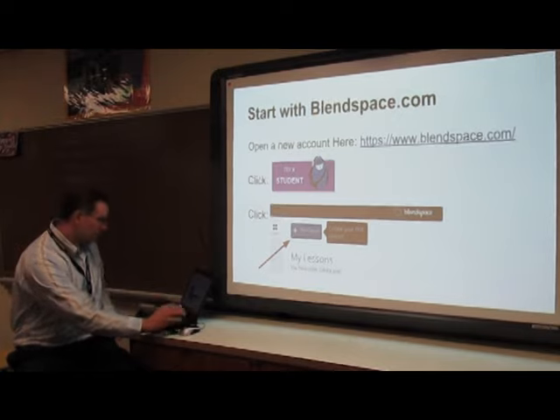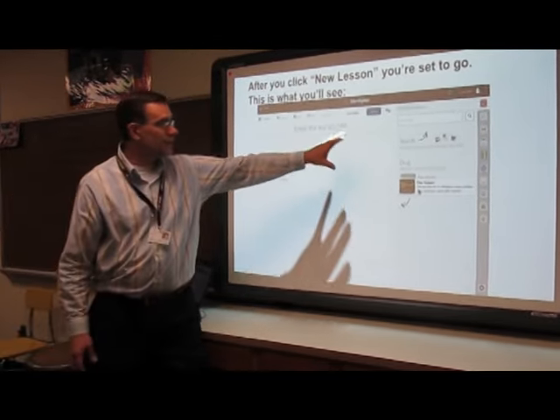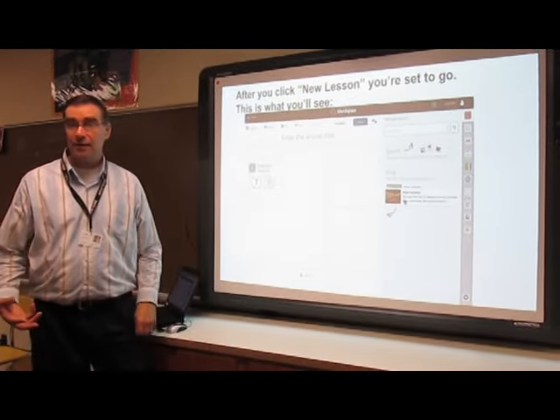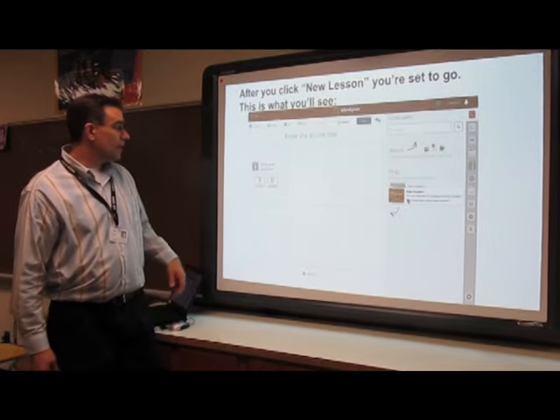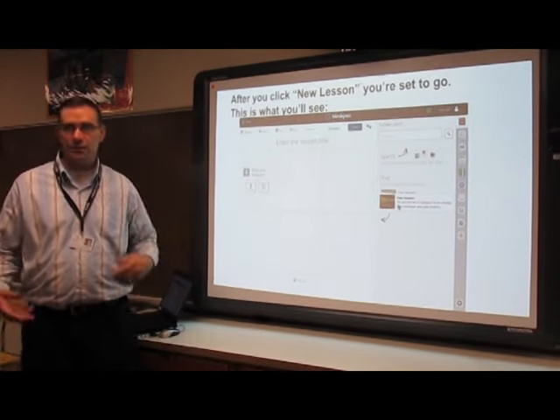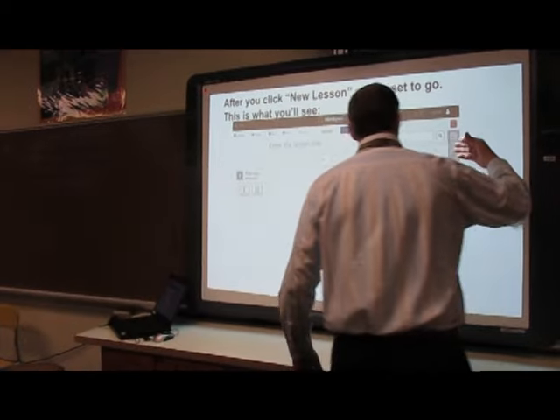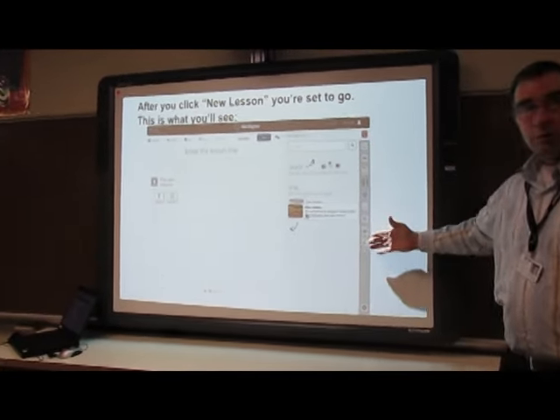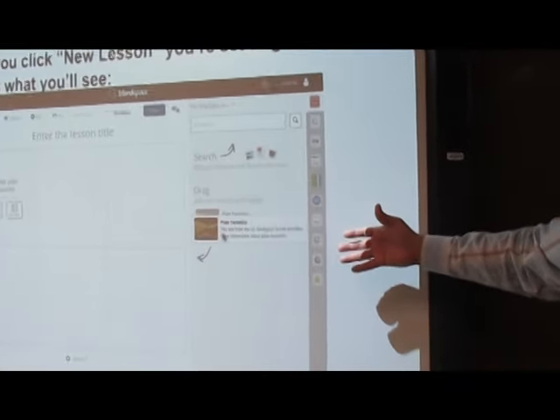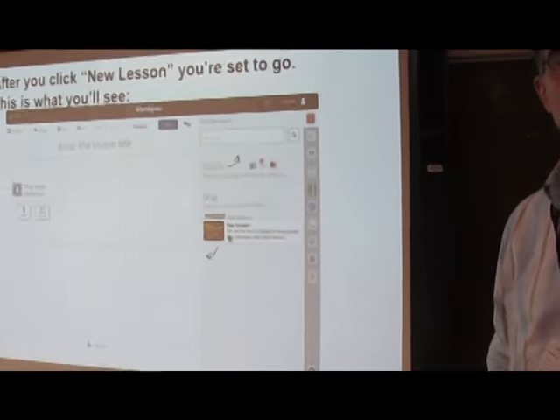So, okay. After you click into a new lesson, this screen will come up right here. And these are your squares or your spaces that you can drop things and add things into your Blendspace. For the students, I just make it real easy and call it square 1, square 2, square 3, so they can get an idea of what it is. But over on the right-hand side are all your portals, if you want to call them that, to where you can access information, documents, things like that, and add them into your Blendspace. So that's all of the resources that you can.